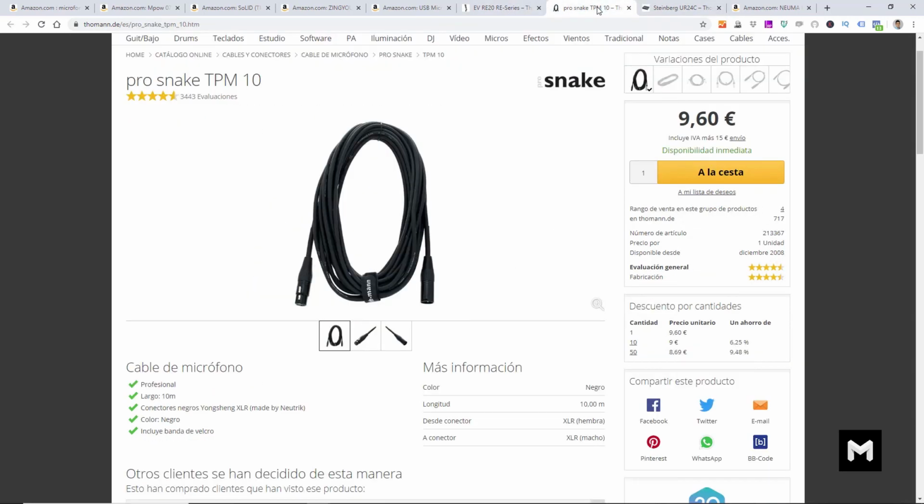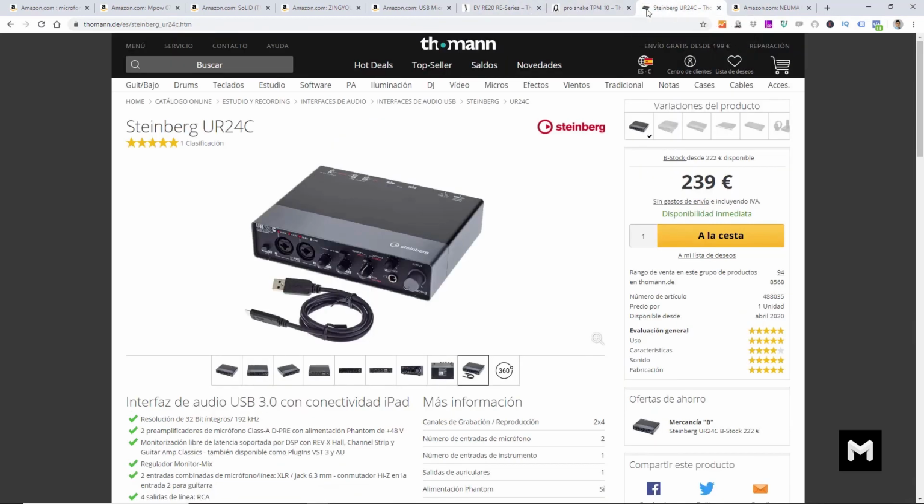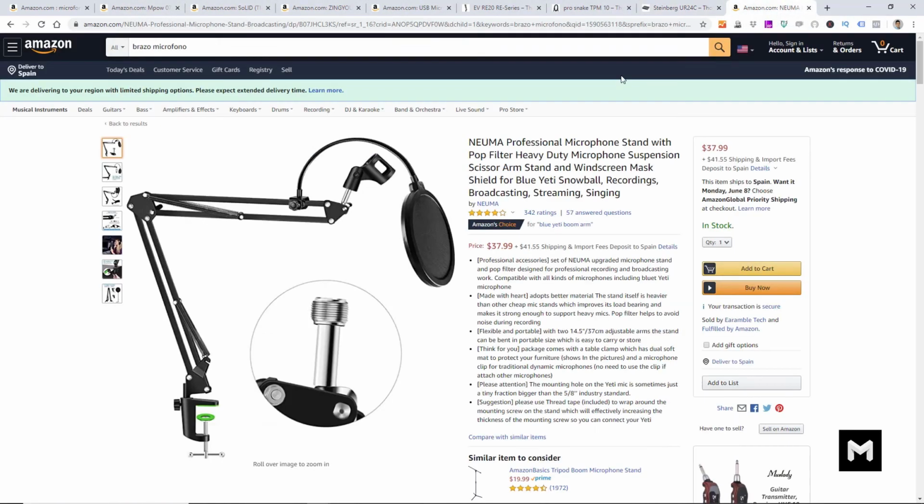So we have a lot of microphones like this one. We have a lot of cables to connect to a soundboard, to this kind of equipment. You can see that it costs $239, but we can find them also at a lower price, from $100 to $200. So this is all the setups of different microphones that we can find.